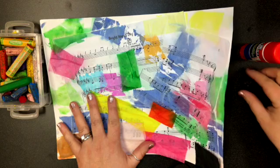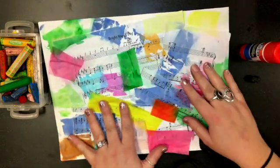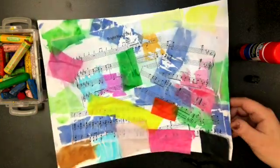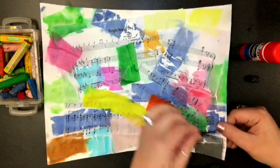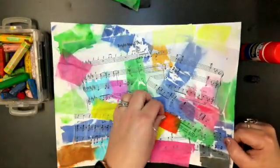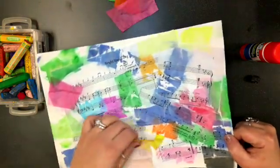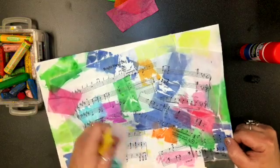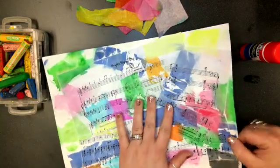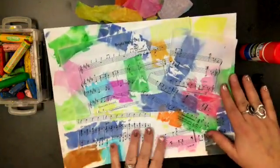Our papers are dry. We'll lift them off the drying rack — some have fallen off already, but some are still attached. We're going to peel them off and throw them in the little trash bin on your table. Pull off the colored tissue paper that we stuck on last week, until you have your music notes with some color on it.